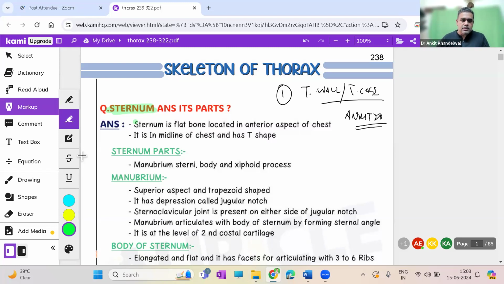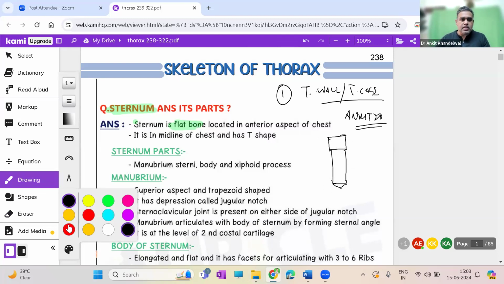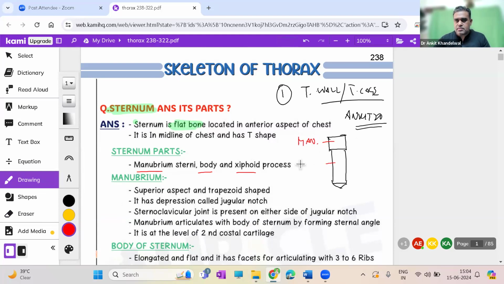To begin with the sternum: the sternum, as you all know, is a flat bone that lies in the front of the chest. It has a sort of T shape, but more importantly, you can start answering in the exam by saying it's a flat bone. It is very easy to identify. If you look from the front, you have one part here, then the body of the sternum, and below you have this part. So the sternum has 3 parts: a manubrium, a body, and a xiphoid process. This part is known as the manubrium. This part is the body of the sternum, and below this is the xiphoid process of the sternum, right?